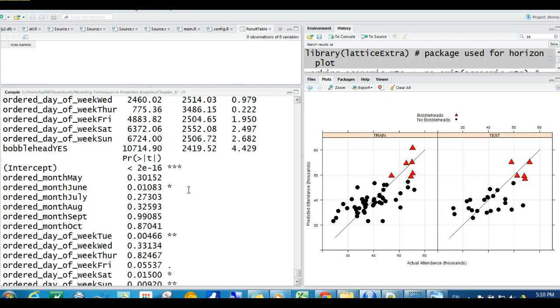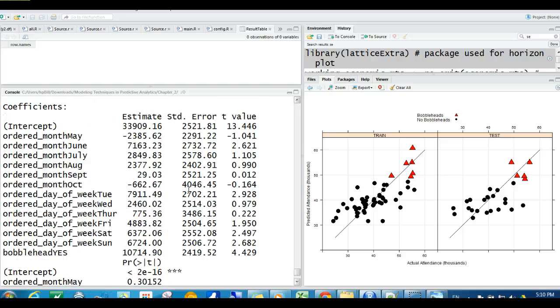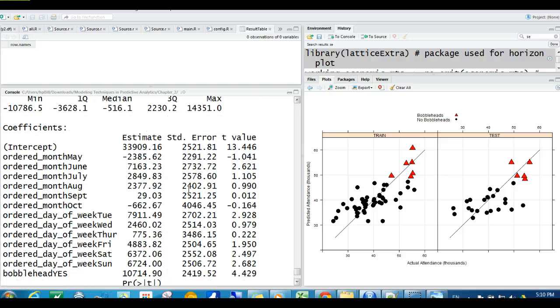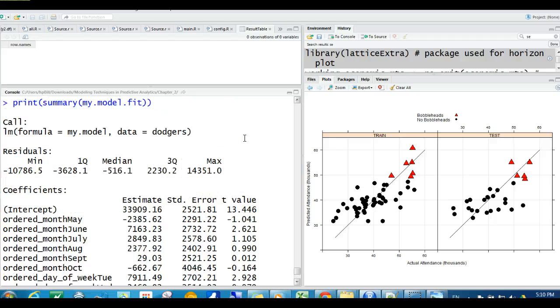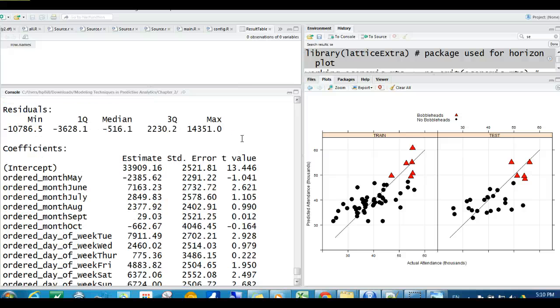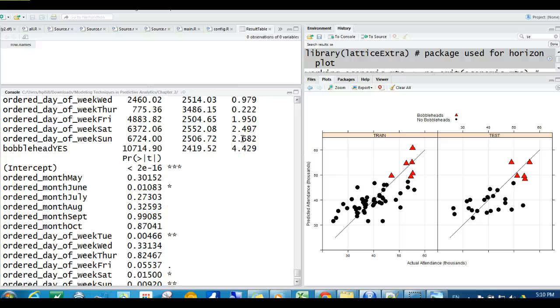And here, among other things, we have the coefficients, and this tells you how significant each coefficient is. This also shows the t-value, so for those of you who have studied statistics, which I hope is all of you, you should know this.